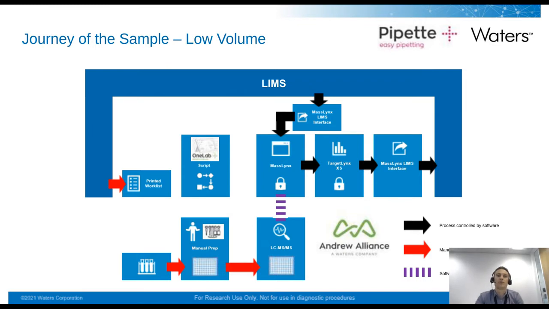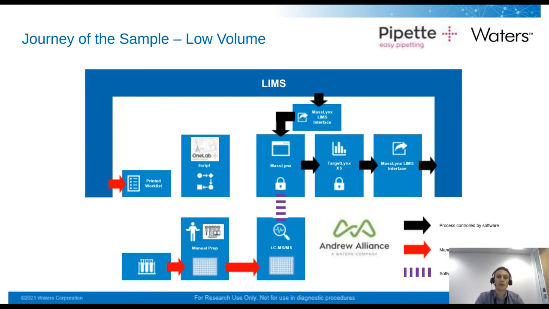So now I am going to take you through our sample journey before we look at each of the products discussed and how they fit into this process. The journey begins with the request for the analysis of a sample. Multiple samples are typically batched together for the same analysis prior to their extraction and quantification.